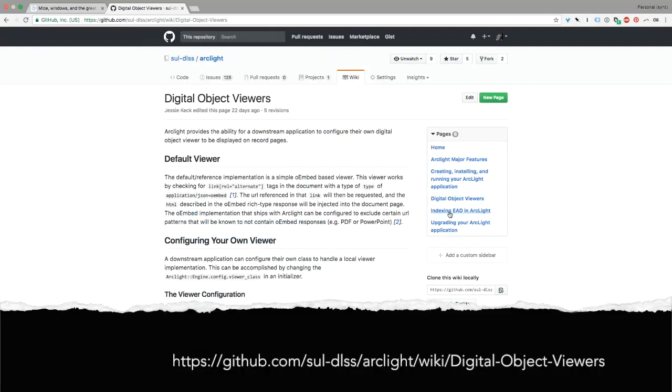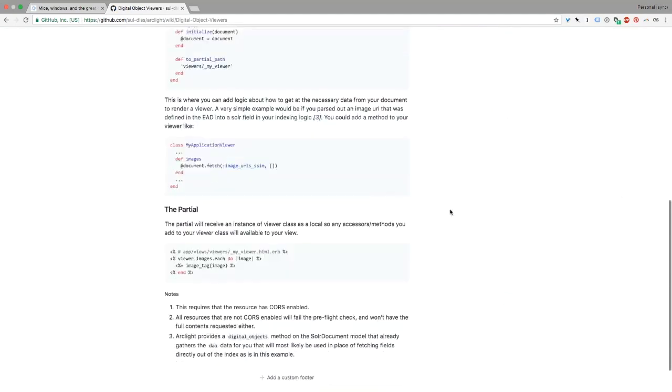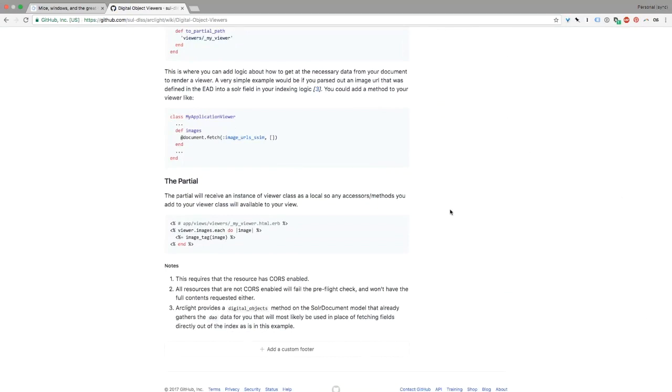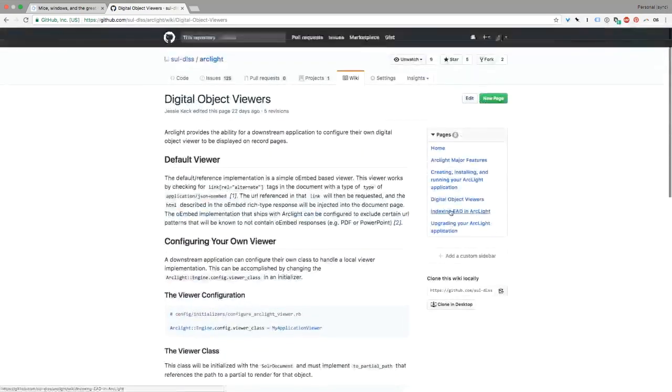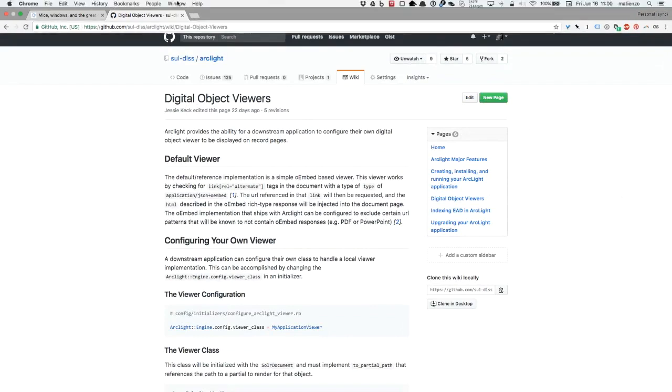So for example, one of the really simple implementations that I did, just to prove that as an application maintainer I am capable of providing my own viewer, I wrote a simple little PDF JS viewer that can go out and fetch a PDF and display it right on the screen. There's things built into this already to say, my thing is an embeddable viewer if it matches these URL regular expressions or exclude these URL regular expressions. So there's some intelligence built in for this is something that I should be able to pull in a viewer for, versus these are things that I don't know how to deal with, so just render links to the user to an outside resource. We're definitely looking for feedback on this, and as folks are implementing this, trying to understand more use cases for how this could be a more robust feature. Great. Thanks, Jesse.